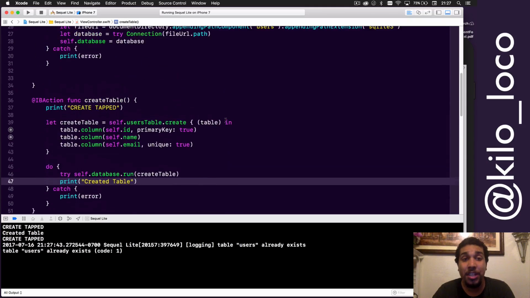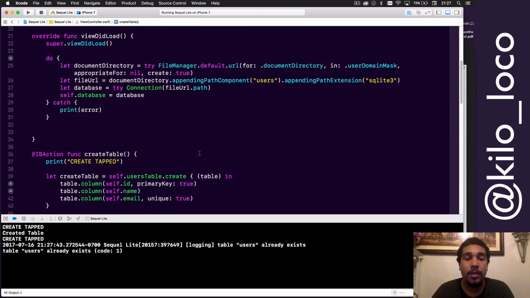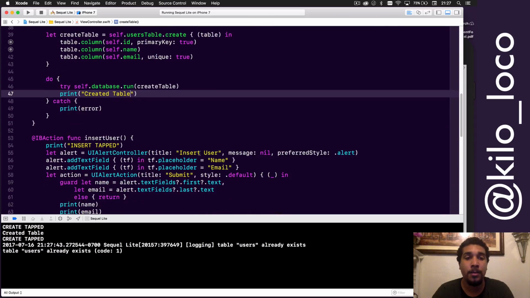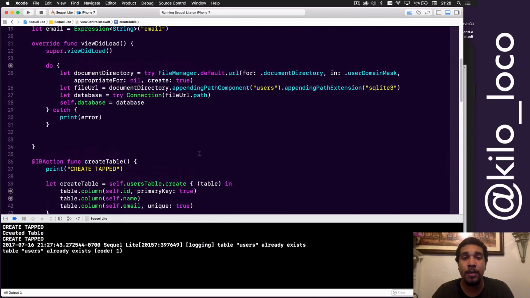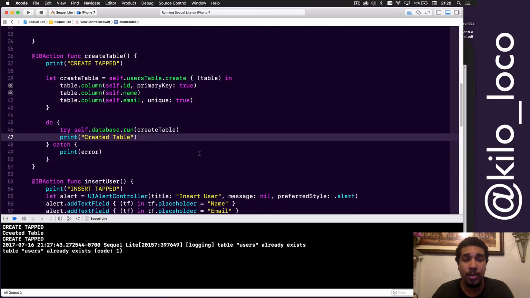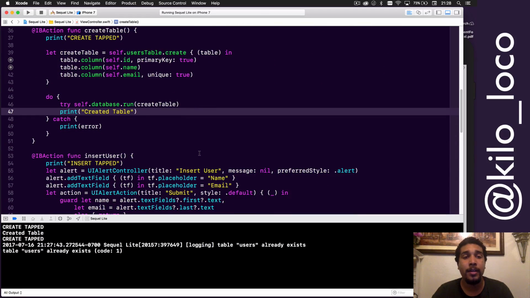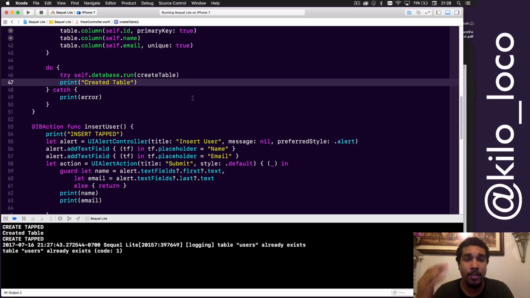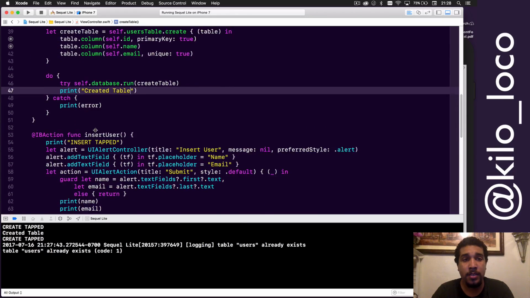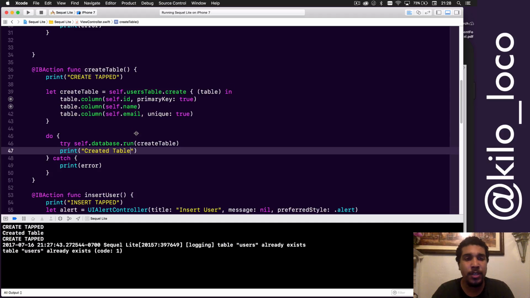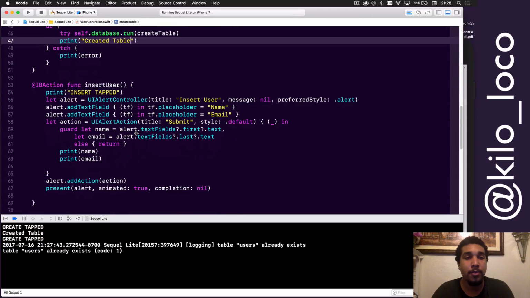Now if you wanted to change files, which you could do up here, then you could create a whole other table. Maybe you want to have a dev environment and then a production environment, and you could do things like that. But if the table already exists, it's not going to let you make another one. So this piece for creating a table is pretty much already done. That's all you really need to do to create a table.